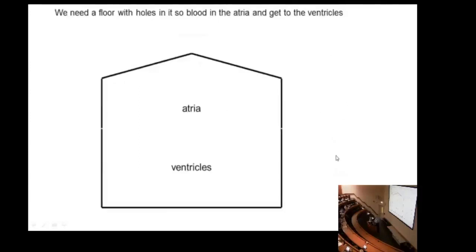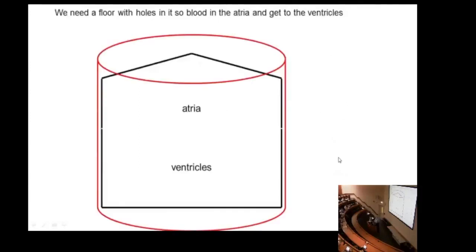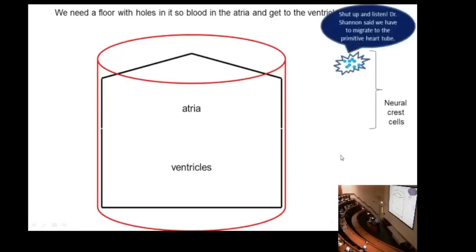So here's what's going to happen. We've got this heart tube and neural crest cells, which always obey the voice of Dr. Shannon. Dr. Shannon is the man when it comes to this block, and so he inspired me to come up with this diagram. You've got neural crest cells that somehow know that they're to go to endocardial cushions. And so probably Shannon tells them to do this, and there they go as a group. I have a lot of free time.